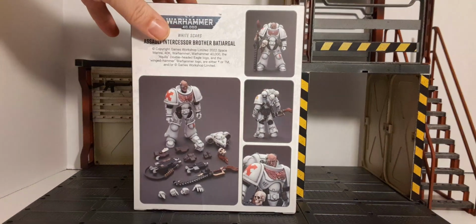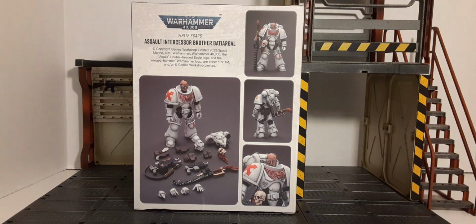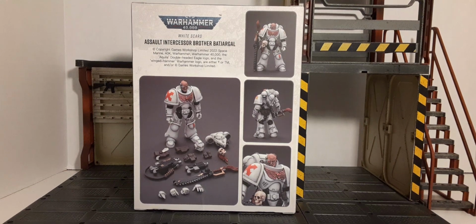The back of the box shows four product images. A very large one showing all the accessories. We definitely got some new parts in there we're going to want to check out. Front, back, and chest area for the smaller product images. This guy looks pretty cool. Can't wait to see what it looks like outside the packaging.